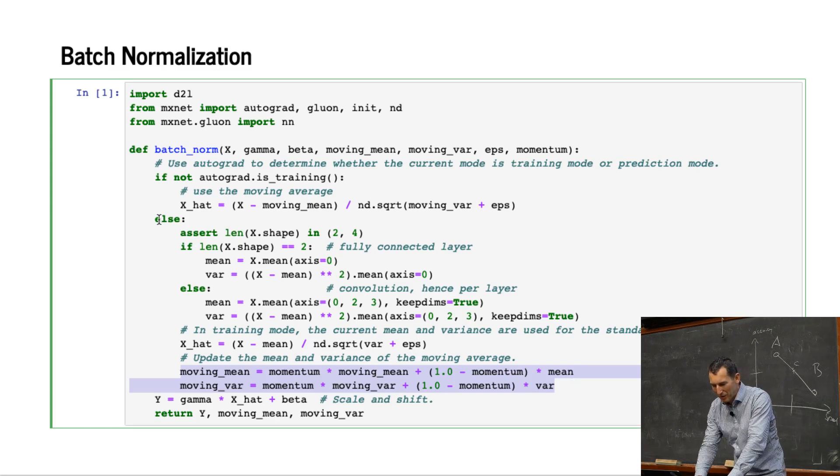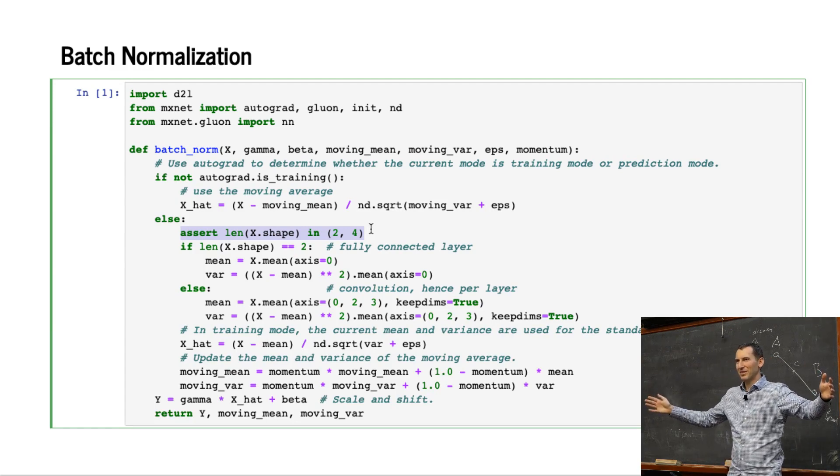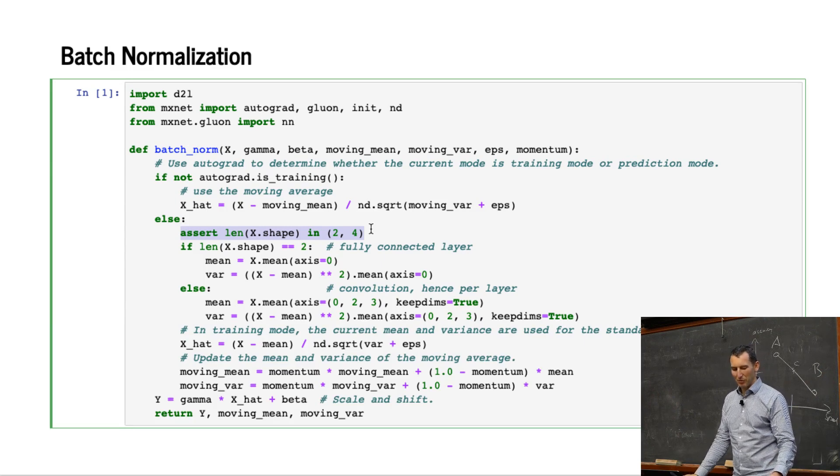Okay, so now let's assume we're not training. Then one good way of finding out whether we are using a convolution or not is to check the shape of x. Because if we are using a convnet, then I'll have channel by width by height. That's for a 2D convolution. Whereas, if I have just an MLP, then I just have a number of features. Therefore, I'll either have two or four dimensions, if the one extra dimension is from the mini-batch.